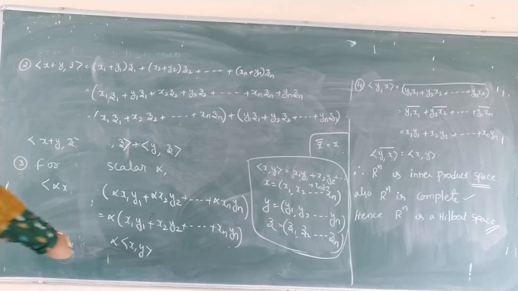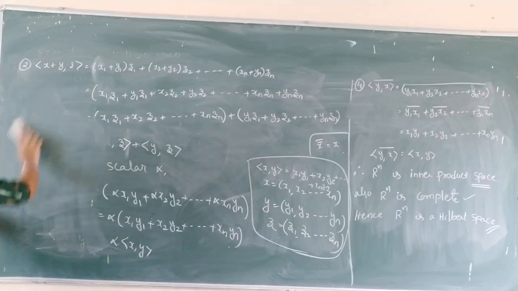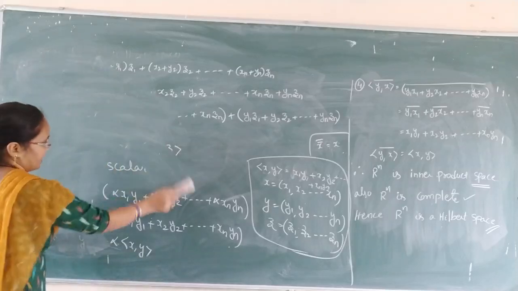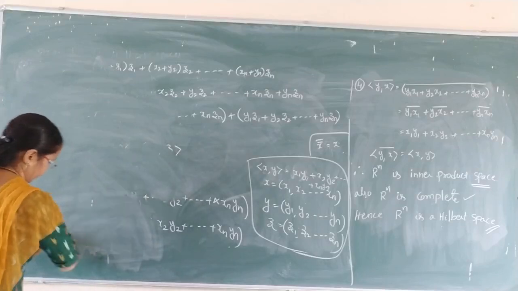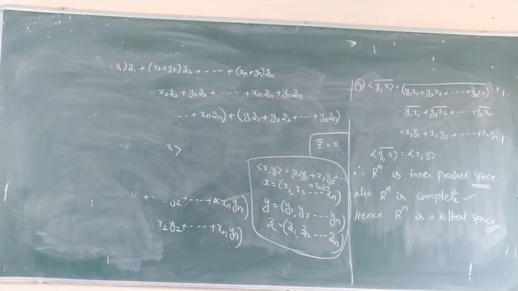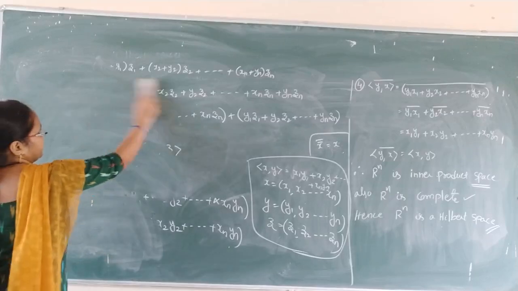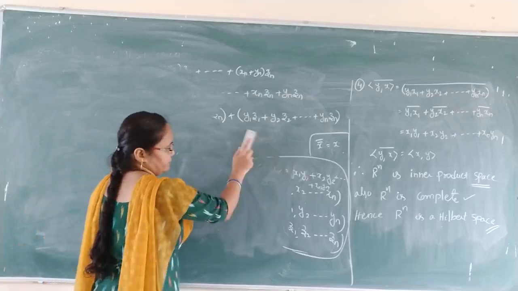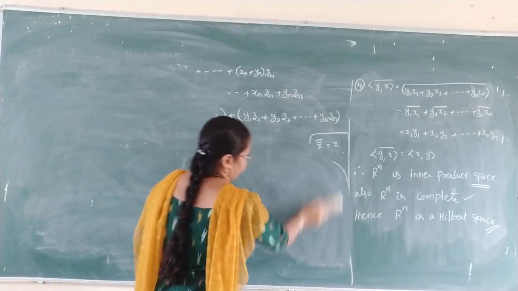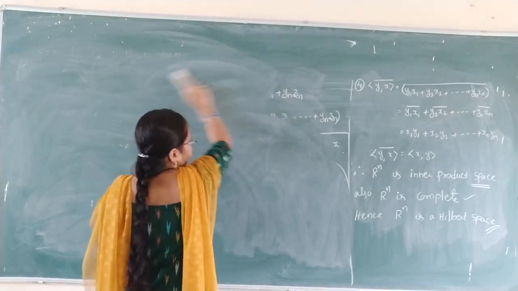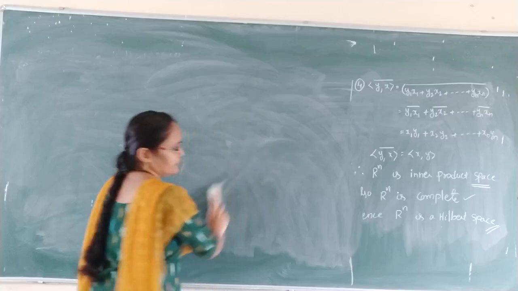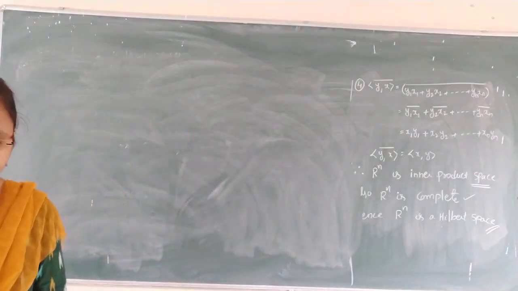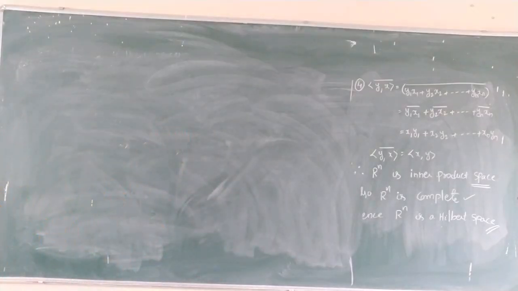Similarly, now I will explain our second example of C power n. Okay, first one is Euclidean space. Second one is unitary space C power n. So in this C power n also, the inner product of the elements is given in the statement. Using that we have to show that C power n is a Hilbert space. C power n is nothing but unitary space.